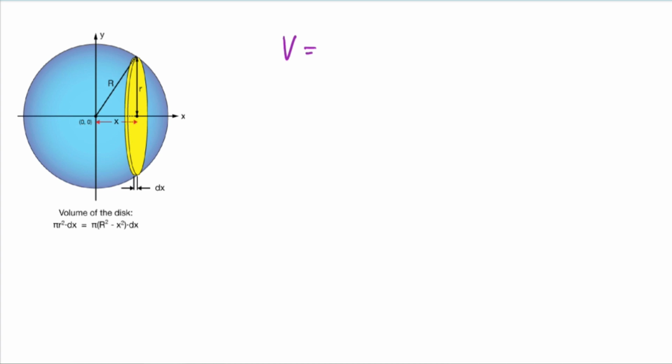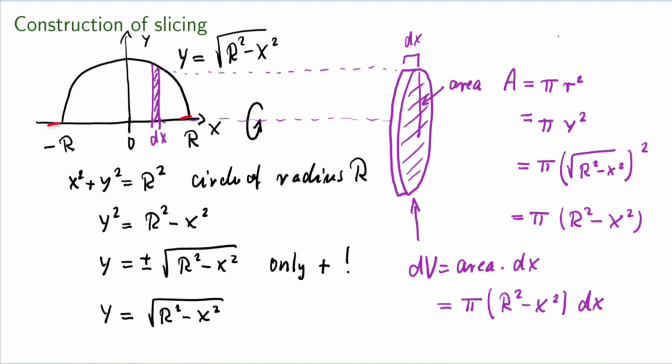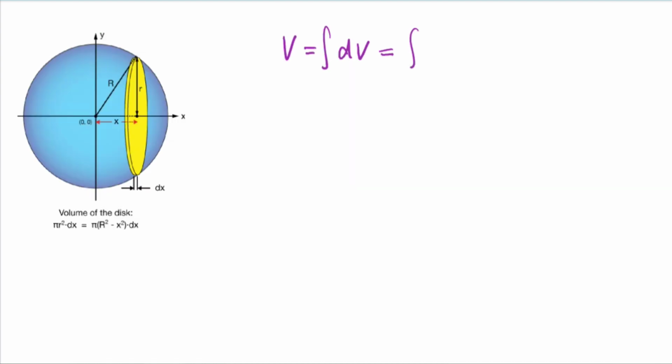So then the volume is the integral of dV. So then we integrate, and now the question is, what are the limits of integration? So I have to go back to the picture, and you see here that I have to integrate over the entire graph from minus r to plus r. So let's do that. Then we have minus r to plus r, and then the area was pi times r squared minus x squared, and then we get the dx. Perfect. So that's just a polynomial integration again.